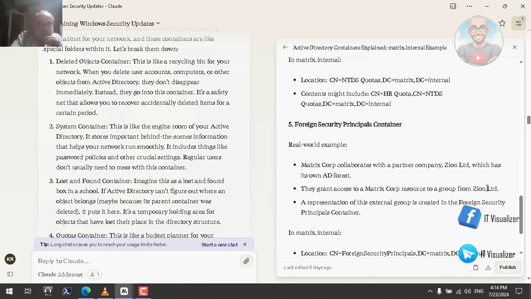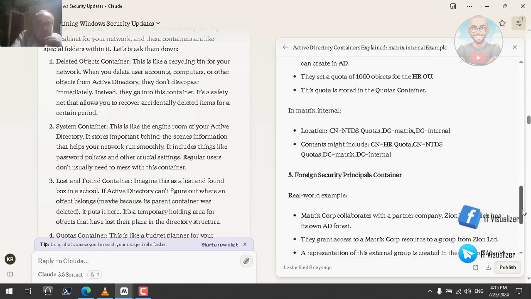We need to add it to the Matrix Forest to access certain resources. So HR from Xeon will be added to the foreign security principal container in the Matrix Forest. If the Xeon Forest deleted this HR group, the reference will be no longer valid. So the HR in the foreign security principal will be orphaned because the object is deleted from the Xeon Forest. Okay, so this is what we are talking about.